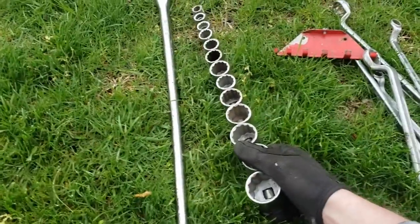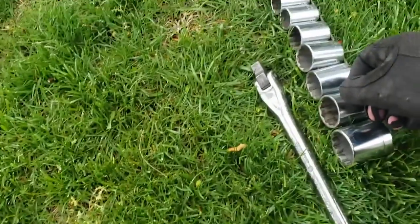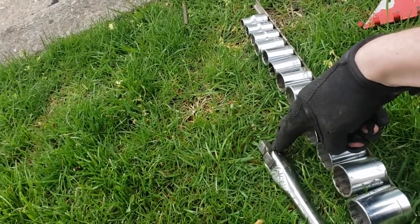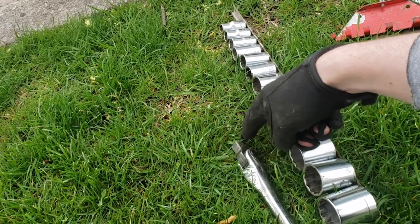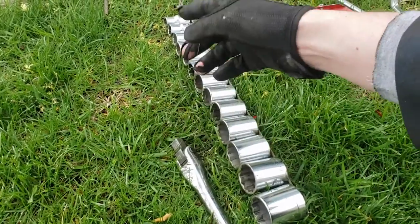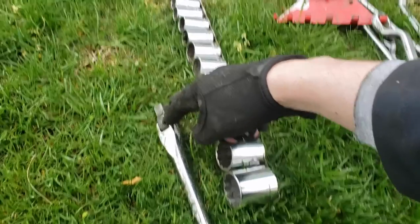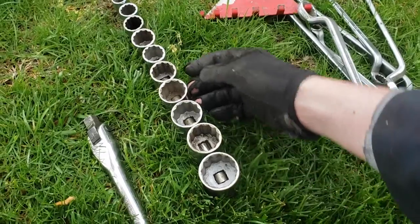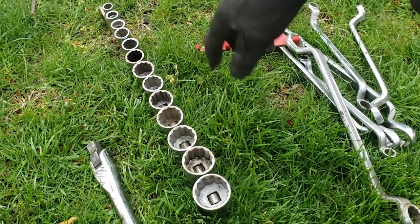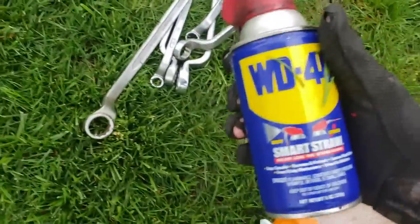This over here is my breaker bar. A breaker bar is just one long slab of metal, about two feet long, and it has a half-inch head on top. This is very important because depending on the size of the bolt you have to take off, it will dictate what size you use. There's half inch, which is this; there's three-quarters and an inch, which are much bigger; then three-eighths, which is what I normally use; and a quarter inch, which is for more delicate stuff. The bigger head requires bigger sockets — these are considerably bigger than what I've been using, because the tow hitch is obviously going to be pulling something big, so the bolts are going to be big as well. I also have my jack stands out here, and what lubricates the world — it ain't money, people — it's WD-40.